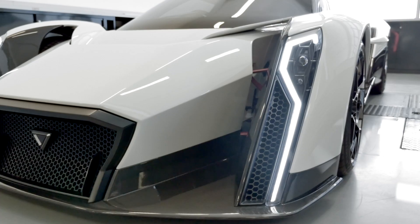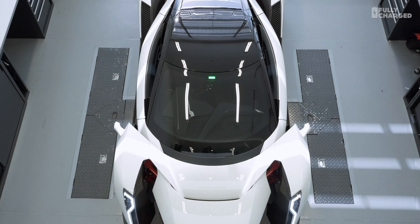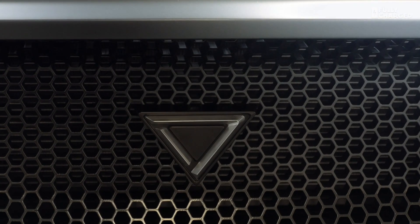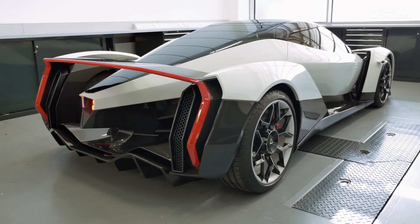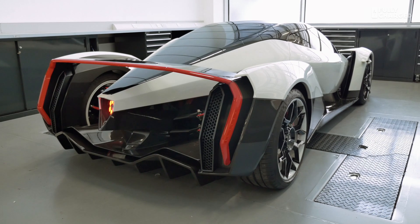It was always going to be an electric car. The design hasn't changed much from the original sketch — the teardrop shape is still there, as you can see. Before we embarked on this car, we looked at a few partners to work with in terms of engineering support, and we decided to choose Williams because they're the best at what they do. We have plans to go into production but we're going to make that decision only after Geneva.